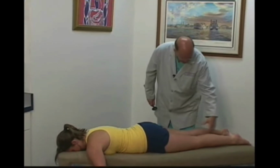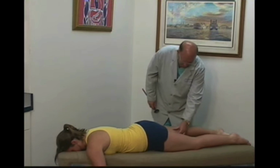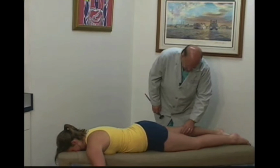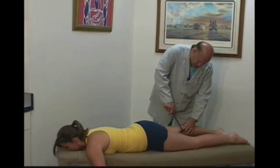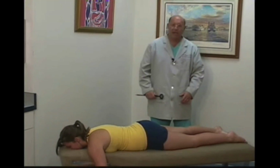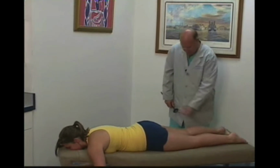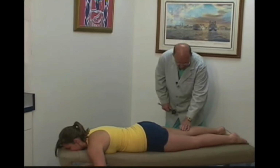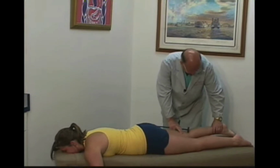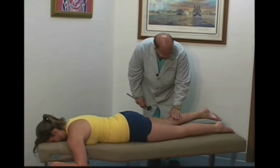If I'm going to test the adductor, I'm going to have the patient medially rotate the leg. I find the adductor tendon along the medial side of the leg. I've located it, and I'm going to strike over the tendon, and I get a slight contraction of the adductor. For the internal and external hamstring, I just have the patient lay flat. I locate the tendon by having the patient slightly bend their knee against resistance, bring the leg up. I'm going to push down. And the tendons pop out quite easily. I've got them, you relax the leg.